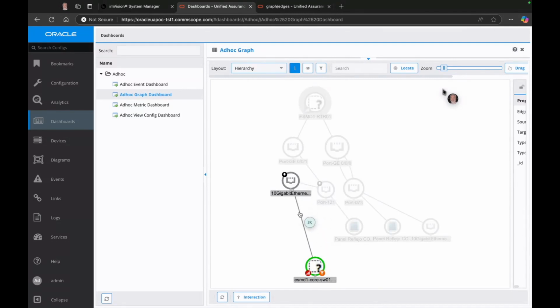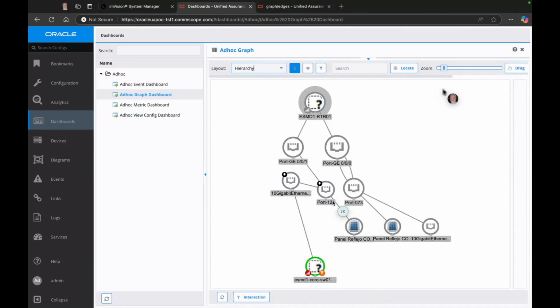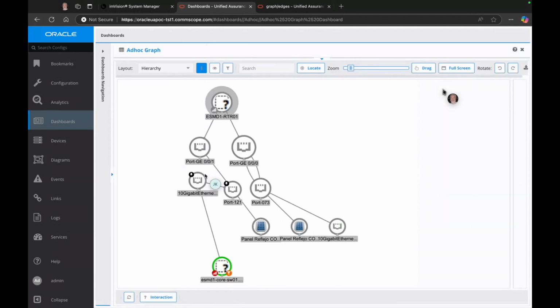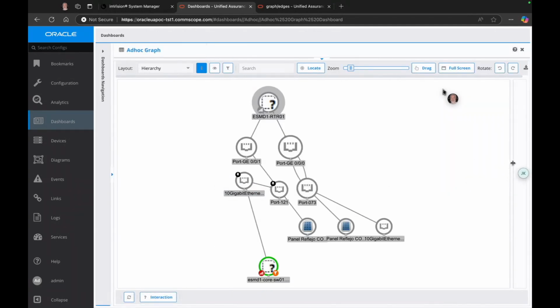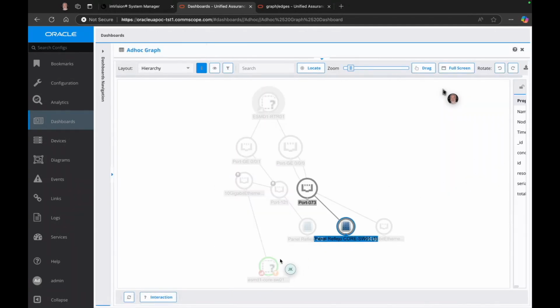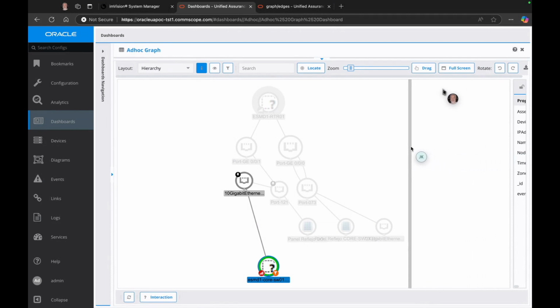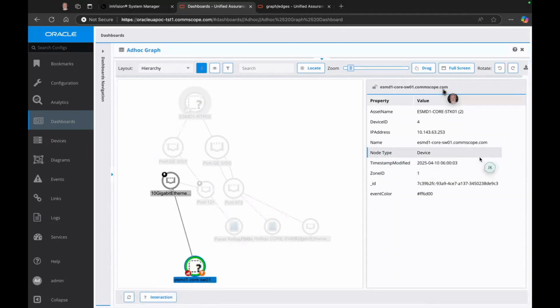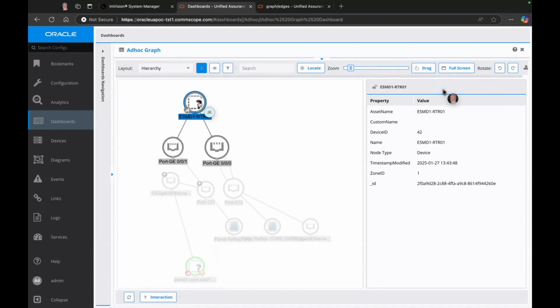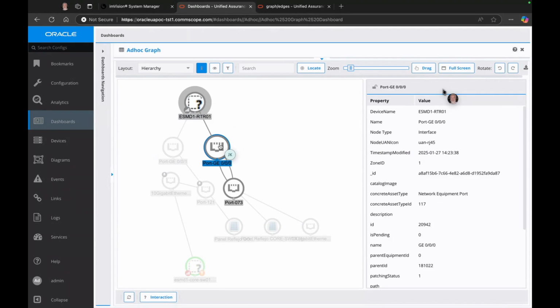The other thing to note when we're looking at this, and this is kind of hidden off to the side because I wanted to show a little bit more of the graph, but now if I click on this core switch, we can see some information over here on the right. And if I expand this out, this is all information we can pull from any source and we can store this data. So if we look at something that we specifically received from imVision, there's different information about the ports, right? We've got all this information that we received from imVision.